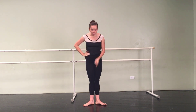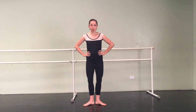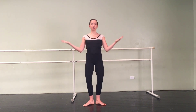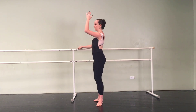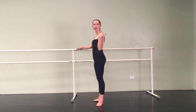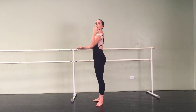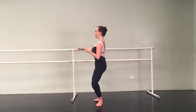In demi-plie, you're going to always keep your heels on the ground. Make sure that you don't bring your heels up, but that you're feeling those heels connected to the ground and you're just lowering and lifting your body with that circular energy — kind of like if you were riding an elevator, down and up. You could also think about a wall against your back to maintain that straight line, going straight down the wall and straight up the wall, thinking about the backs of your shoulders and the backs of your hips touching the wall.